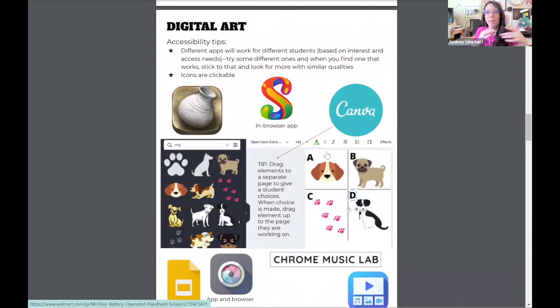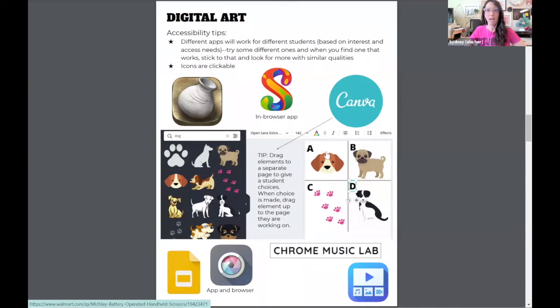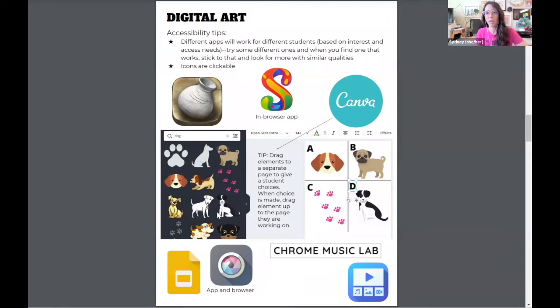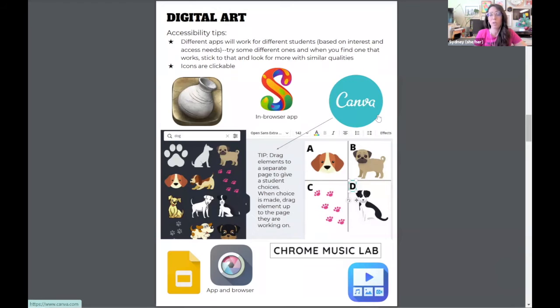Digital art. So some of these apps work as a digital art center. I have iPads available that students can do drawings on and make video art and do photography. Some of these are good for that, but they also are good for things like creating artist statements, which I'll talk more about later. Canva has been a great tool during distance learning. It's something I think we'll use even when we're back in the classroom. If you haven't heard of Canva, definitely check it out. Educators can get a free professional account, and then your students can get free professional accounts under your account.